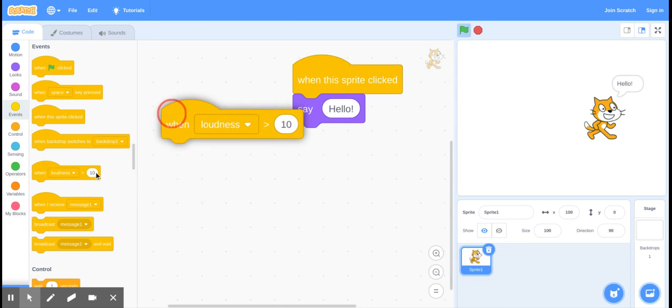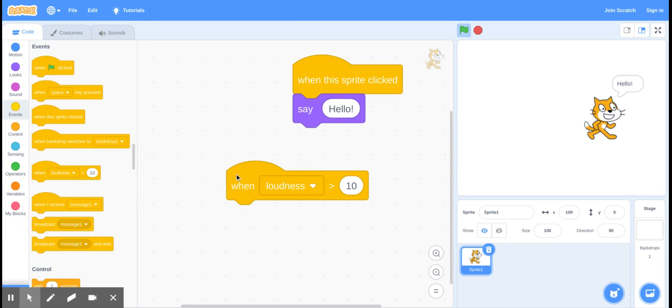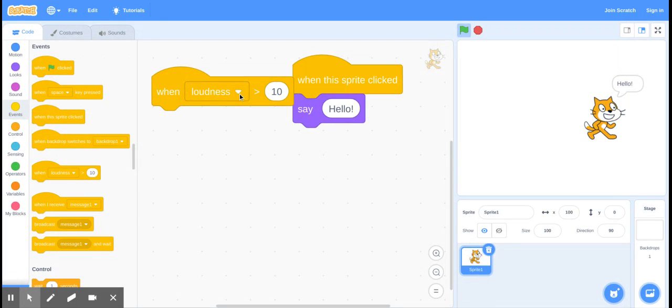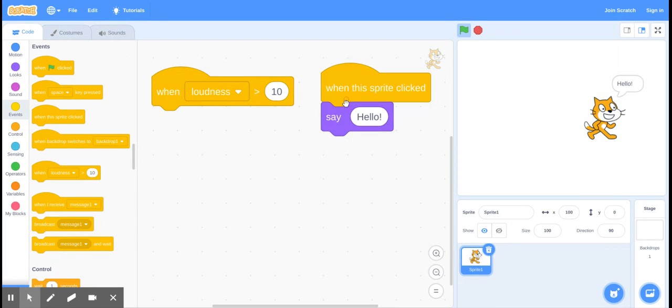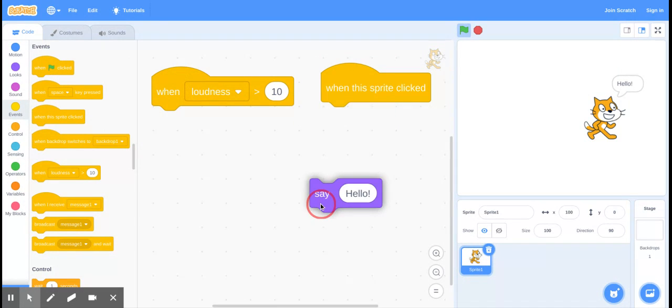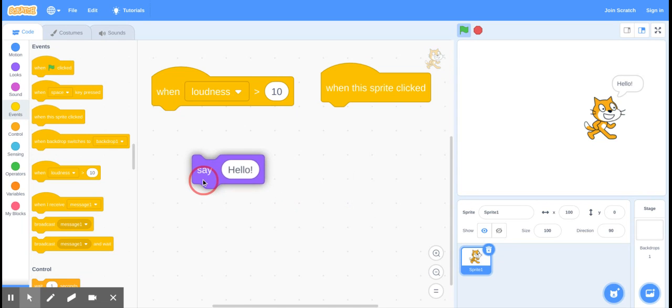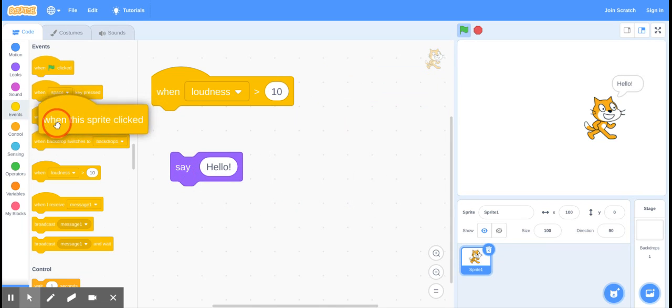One really interesting one that is useful in a classroom is the loudness one. Now, straight away, I get asked by my Chromebook if I want to use the microphone. I'm going to say allow to that. And this event triggers when loudness goes above 10. So if the volume registers above 10, it will trigger whatever I have in the stack. That can be really useful for when you've got to tidy up, without triggering the Scratch cat saying hello or I can hear you.